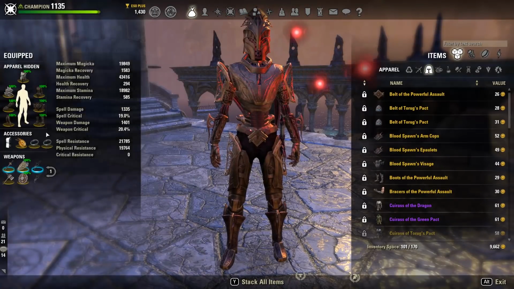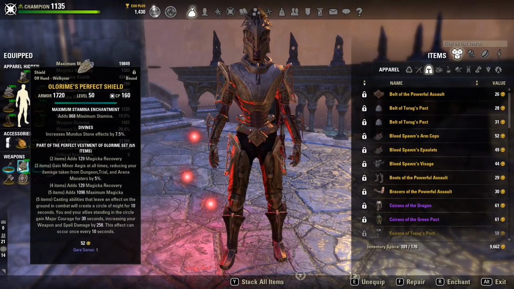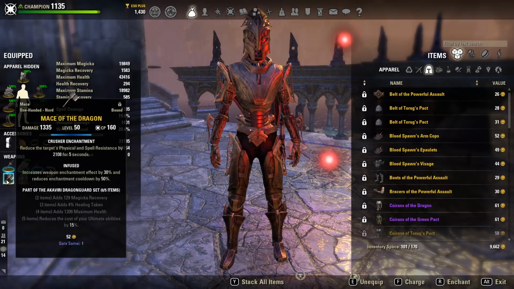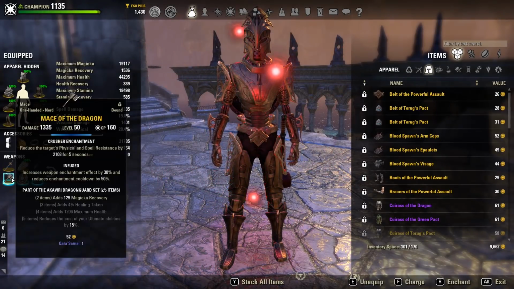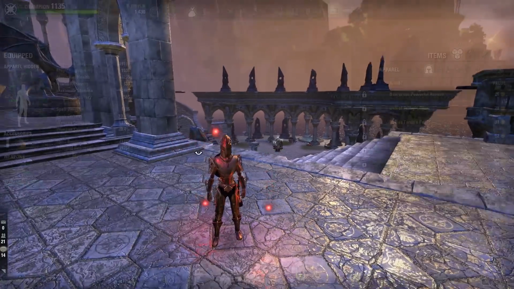2-piece Dragonknight, 5-piece 7, 5-piece OwOrime. On the back bar, I would have also liked 5-piece OwOrime, but I didn't have a spare set of sword and board, so I just went with 2-piece dragon I happen to have lying around in my backpack, which is another max magic recovery, 129 magic recovery. And that's it for gear sets.